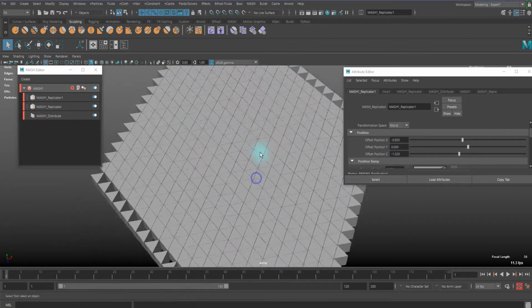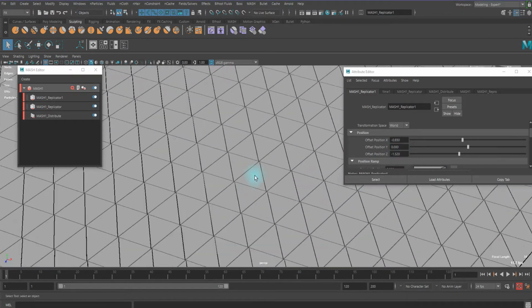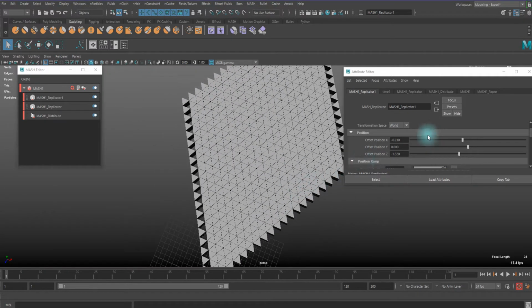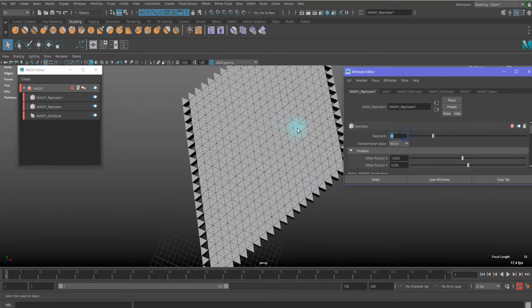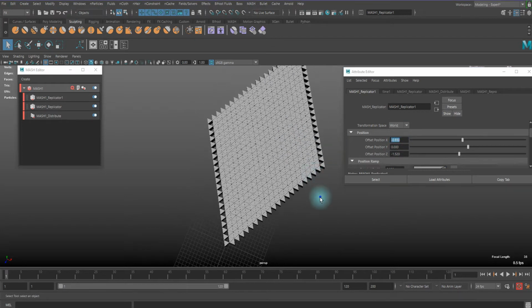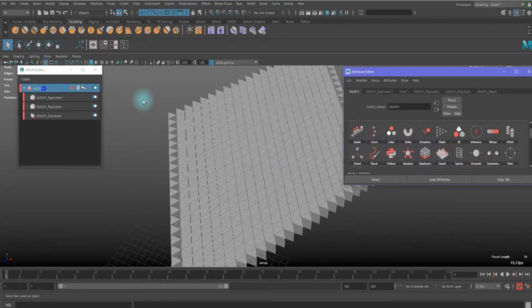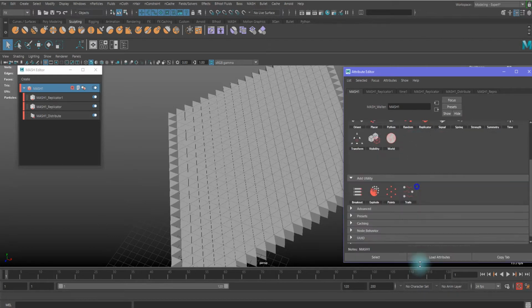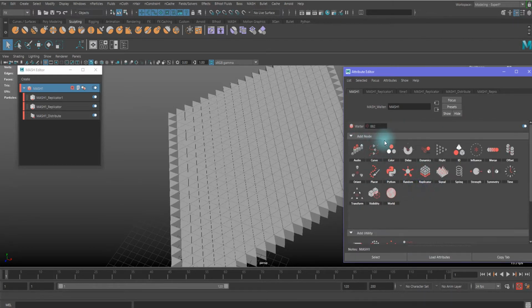Now we got this kind of shape. Pretty awesome. And if you want more number, you can just simply increase the number of replicants and adjust the offset position again. A simple workflow.